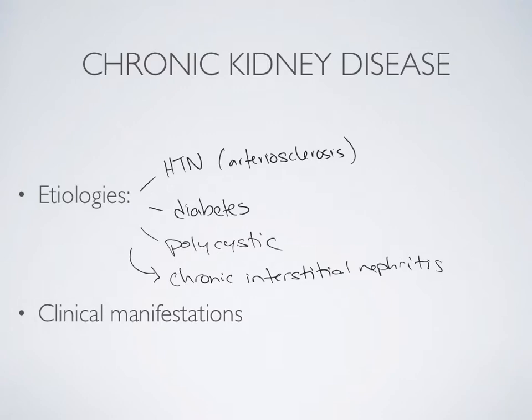For example, somebody who's taking chronic ibuprofen for, say, osteoarthritis, taking chronic doses of NSAIDs, that can lead to that. And the clinical manifestations are basically a progressive decrease in GFR. So normally you're not going to see hematuria. You're not going to see a lot of proteinuria. It's not as much damage leaking of the glomerulus as just that loss of filtration capacity.